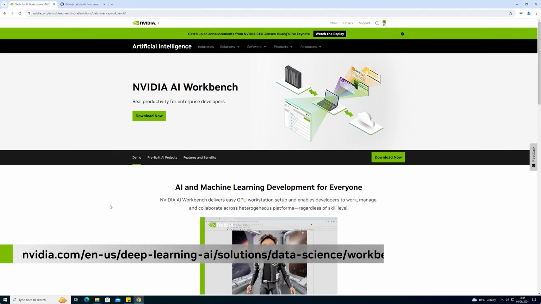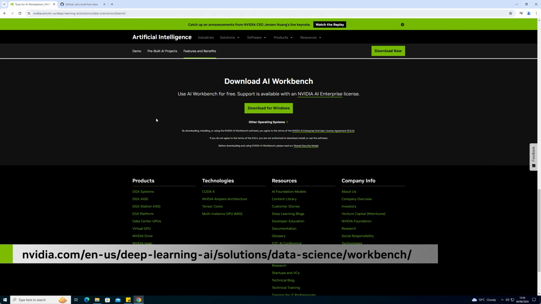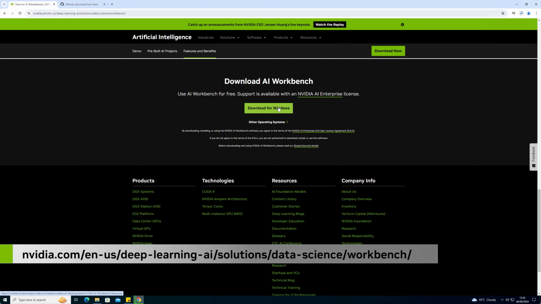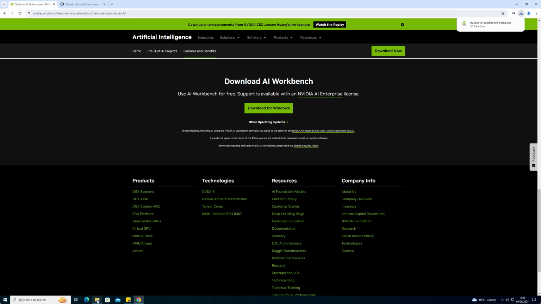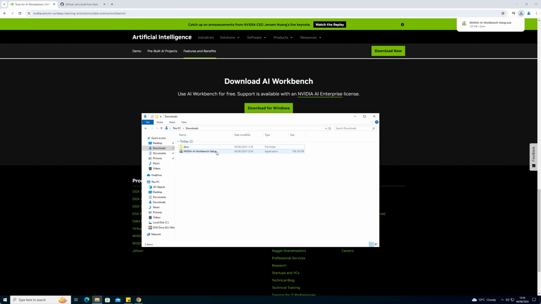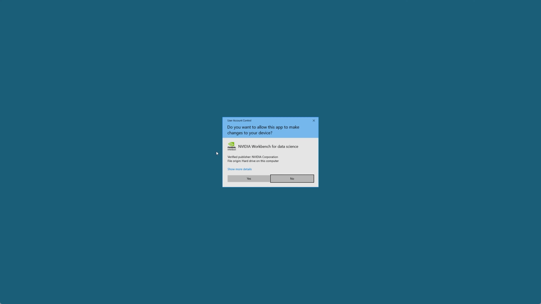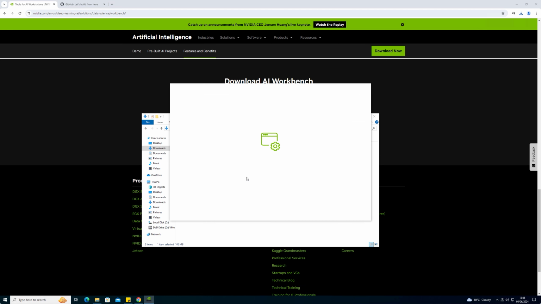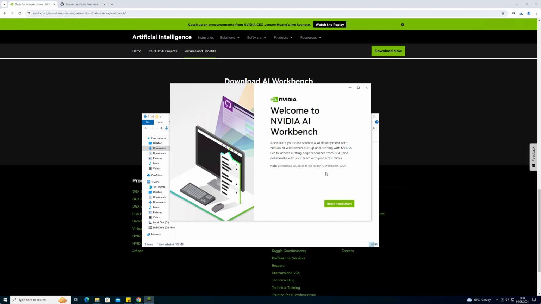Okay, so let's install AI Workbench. Go to the URL that is on the screen at the bottom now and click the download button. Next, it's going to download the installer to your workstation. Then go to the directory that it downloaded to and double click on the file. Now it's going to need admin rights, so it's going to ask you a few times during this install for admin equivalents to install this on your workstation.